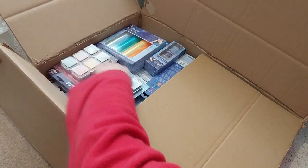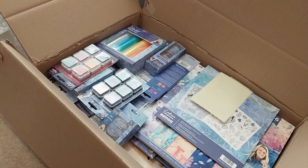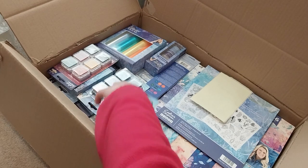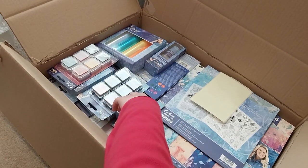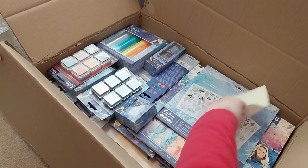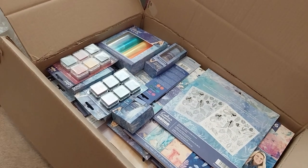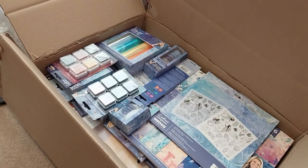Yes, this is awesome! Awesome! They packaged this nicely. What did I order? Oh, that's... Ah, yes, okay. So it's a lot of stuff.